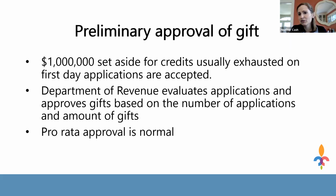We've seen it, like Jennifer said last year, where you apply for 50,000 and you get approved for 48,000. So it's hard to know how many people will apply and how much they'll have to reduce your gift by. But the credit is always 20% of your gift. It's just that the gift amount you write down may be reduced in that approval letter. And unfortunately, we won't find out how much they have to reduce your gift until you get that approval letter in mid-July.